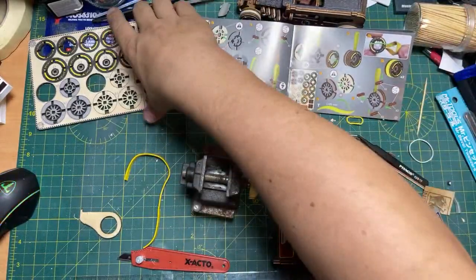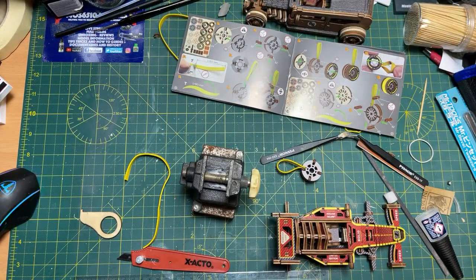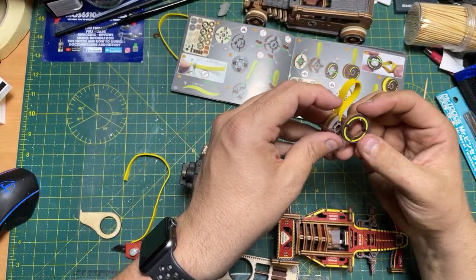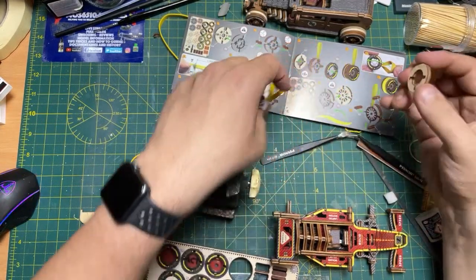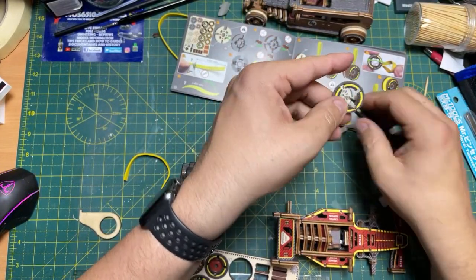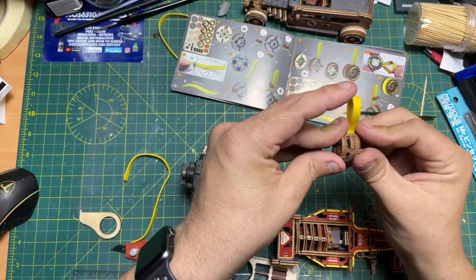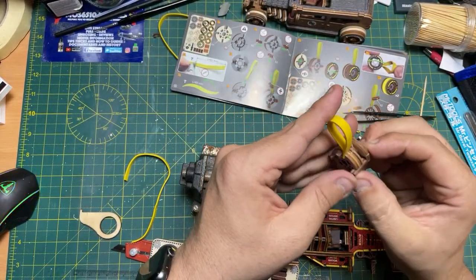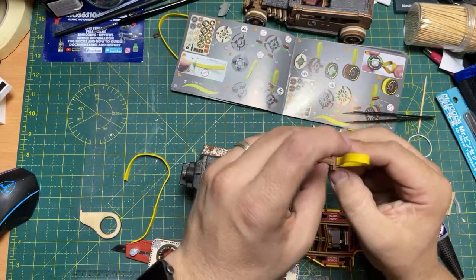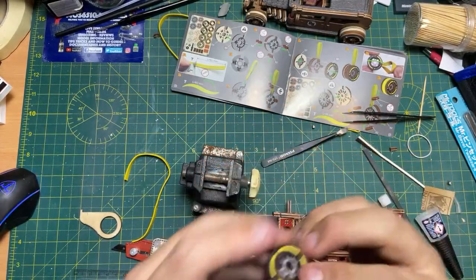Then you take a 56, which is one of these. And a 57. So a 57. So you're looking at it that way. Little chunk out there. Right. So from that way, that goes on there. Come on. That's in. He's in. He's in. He's in. Oh, you bugger.